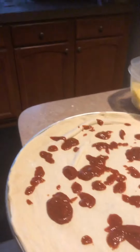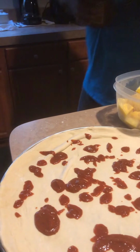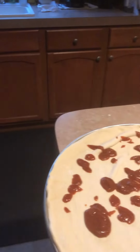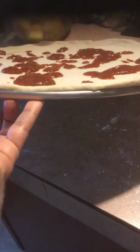Oh, I forgot to video how he's doing that, showing in the air, you know. Tossing in the air. Up in the air, and then boom, put it in the, this is our plate, you know. Yeah, that's the pizza plate. And then you need to put some of the... delicious. Yep.